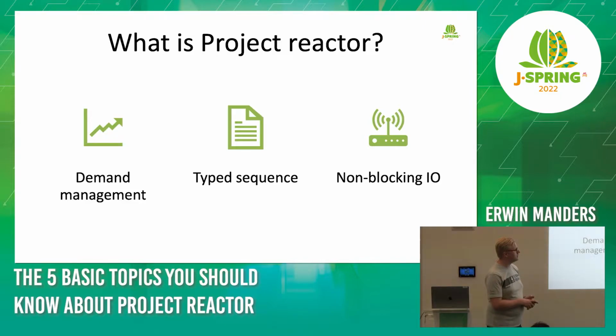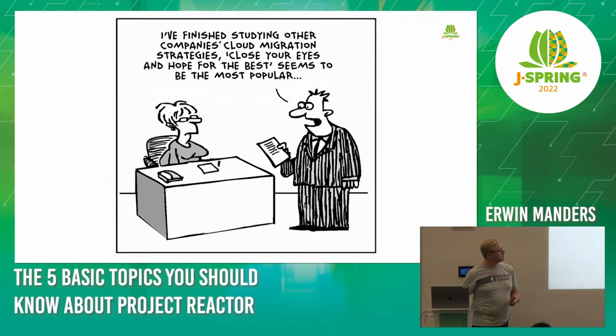And last but not least, it gives you a non-blocking I/O API. What that means is basically it natively allows you to deal with back pressure issues. This is one of the main issues we had in our project while we started working with it. So that is what Project Reactor allows you to do. If you want more information about the project itself, you can go to projectreactor.io and you can read everything about the idea of the API.